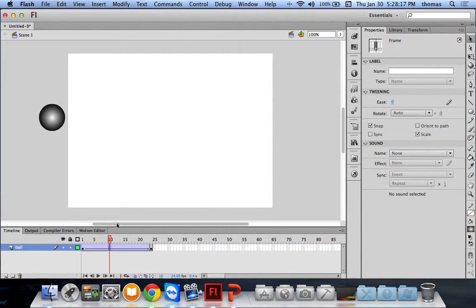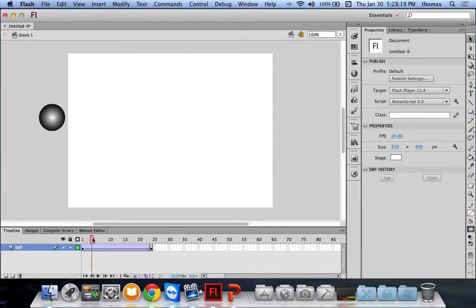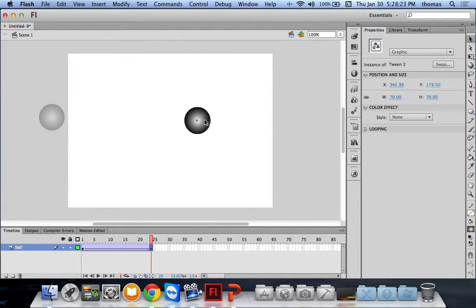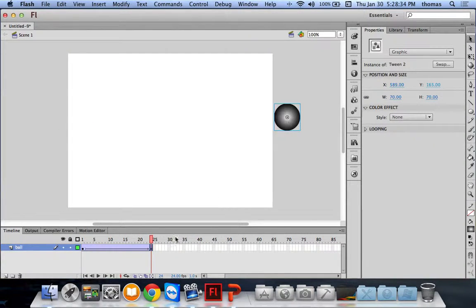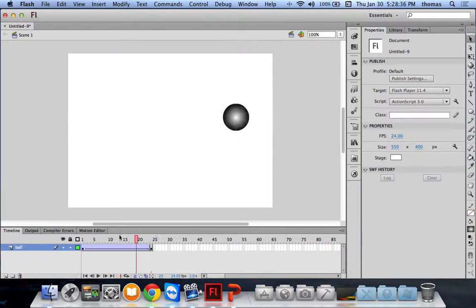So again, if you notice, this thing doesn't do much. It goes from here to here, right? Here, what I want to do is I want to kind of pull this to the right, right? So now it'll track the motion of the ball from left to right. Actually, let's move it even further out. Here we go. Boom. Boom.